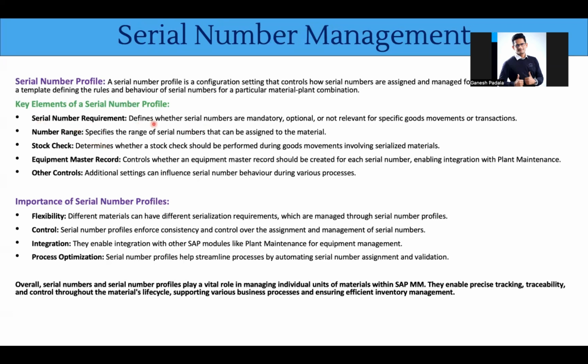So serial number requirement defines whether the serial numbers are mandatory, optional, or not relevant. Those things you can do in this serial number profile. Number range specifies the range of numbers that can be assigned. The length, anyway, is the SAP standard of 18 characters, but the numbering and all you can control. And stock check determines whether a stock check should be performed during goods movement. That's what you can control.